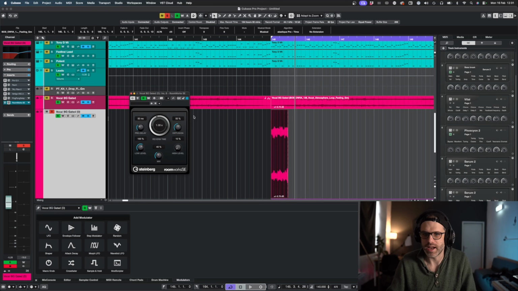And then what we're going to do is just add some, let's add Roomworks. Roomworks SE on again. I'm just using this for the sake of time. It's much easier because there's just a few controls, easy to explain. I'm going to set this, let's just say 17, 18 seconds. I'm going to flood the mix to about 80 to start with and bring in that high level like that. Diffusion up.